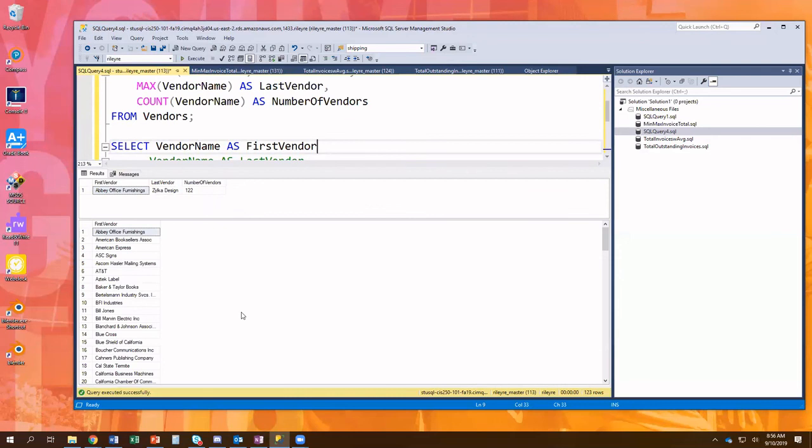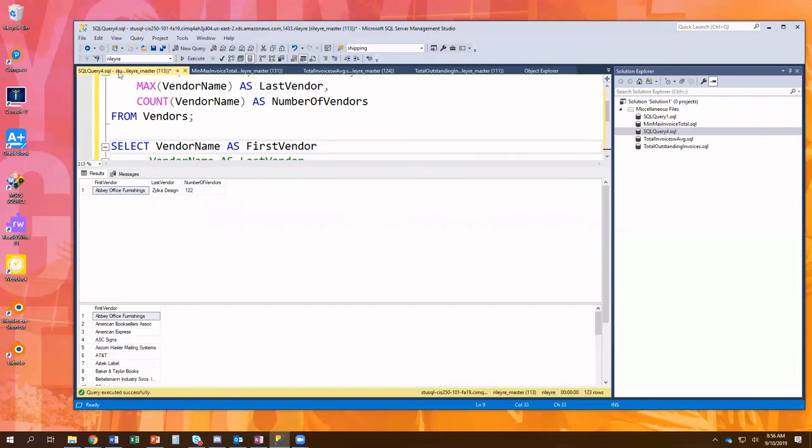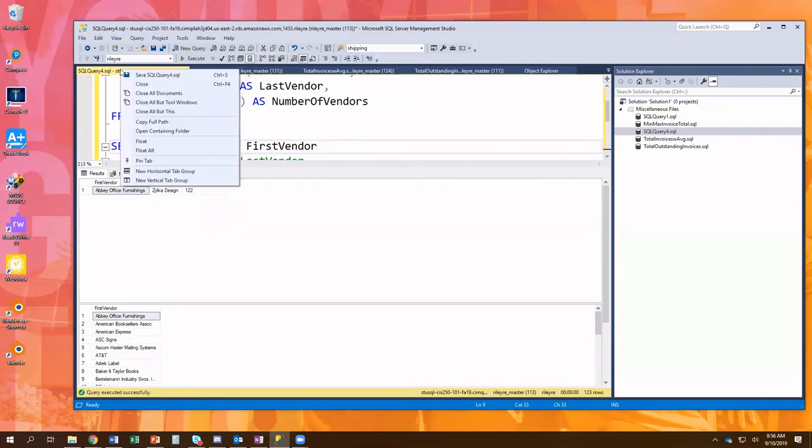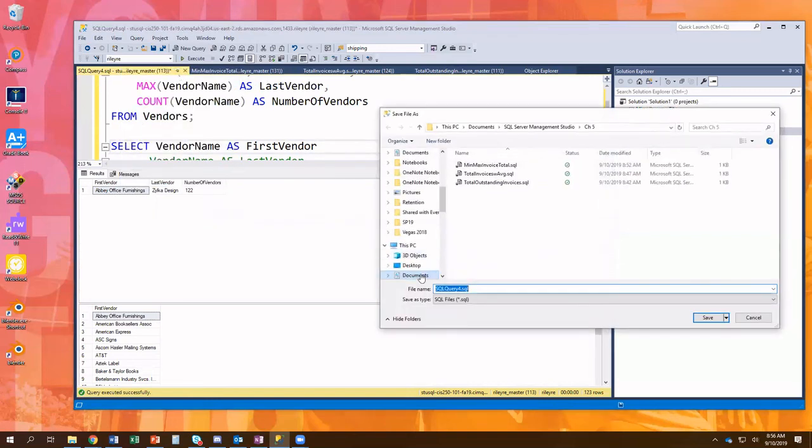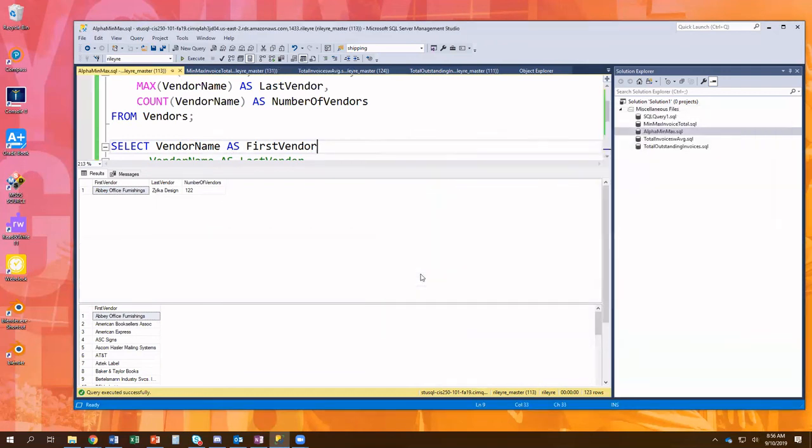So it should be doing a full sort with those minimum and maximum parameters. We should see that last one be our Zilka Designs. So yep, it's good. All right, so let's save that one, and this will be alpha min max.